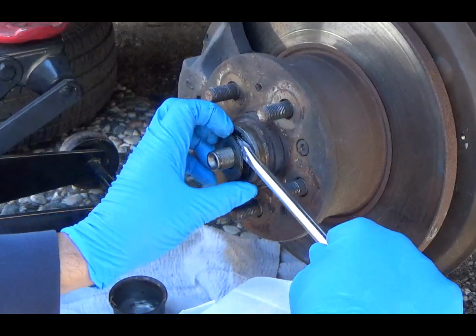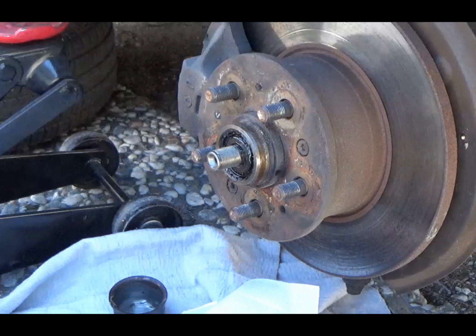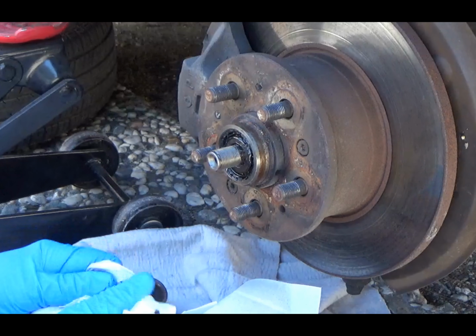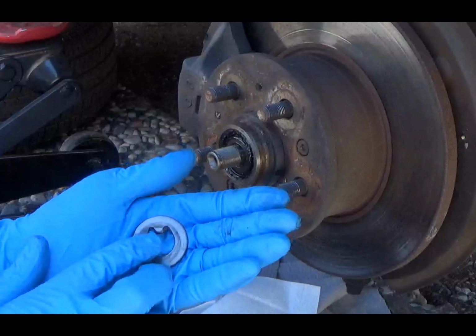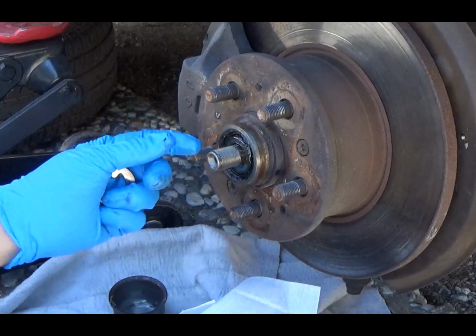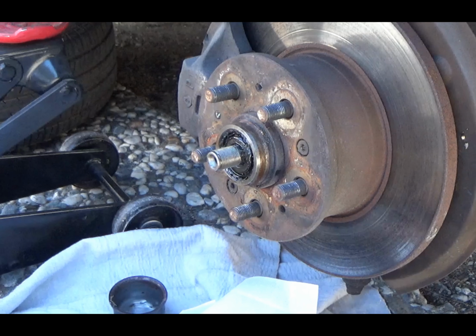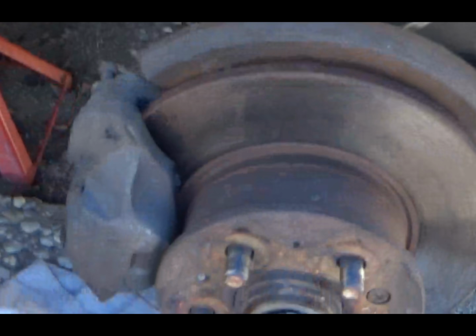There's a little washer here. Let me get the rag out so I can show it to you. It's a little washer, and it has this little nub on it. It only goes on one way. There's a little cutout in the spindle. Here, let me show you guys. Cutout in the spindle. Bear with me for a second here, because I'm on the tripod.